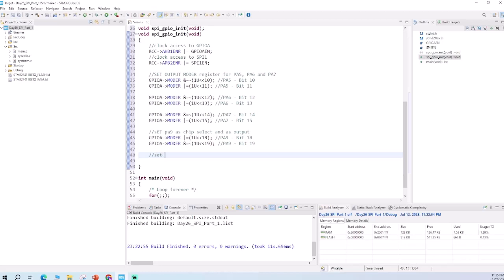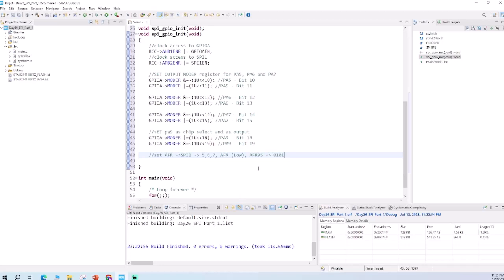Set the AFR with SPI1 registers for 5, 6, 7, which will be on the AFR low register, and the value will be AF05. That is, you need to write 0101 on all these alternate function registers.